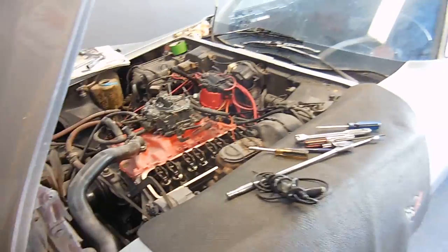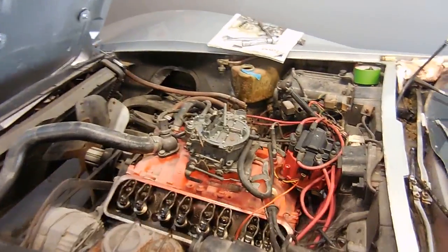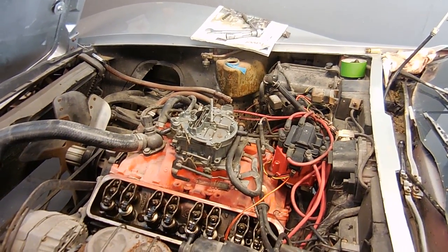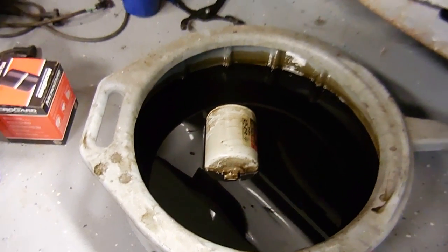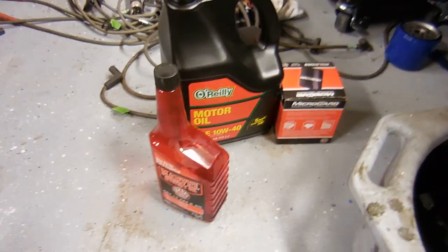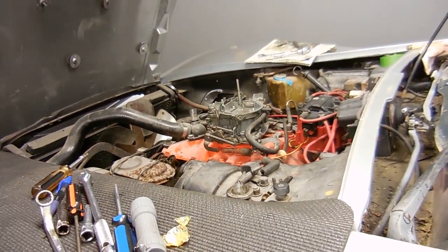I don't know what the fix was — I don't know if it was ignition, I don't know if it was fuel. So I'm going to go ahead and change the oil out. That lifter's still not pumping. Since we've got the engine to run, let's change the oil — if you look at this oil it's like super watery, it's probably really full of gas, it smells a lot like gas. I got 10W40 just to make it a little thicker, and I'm going to add a little bit of Marvel Mystery in order to get everything freed up. I'm also going to look at that push rod that's not oiling.